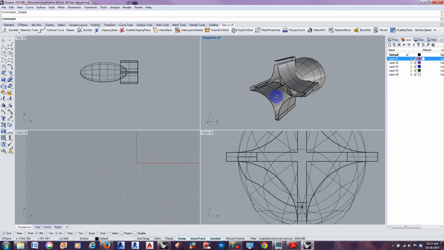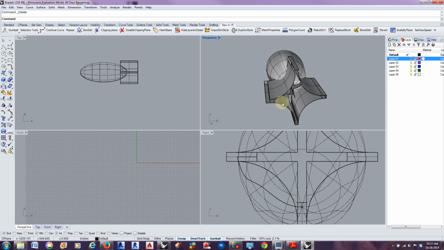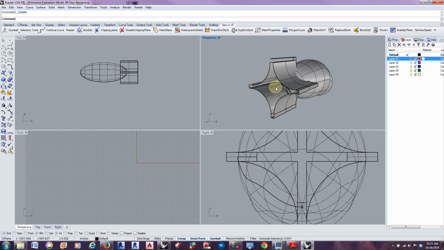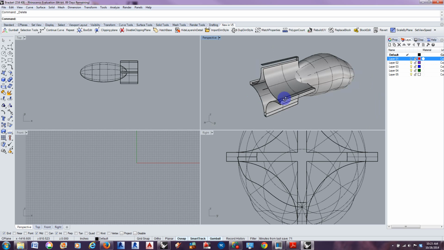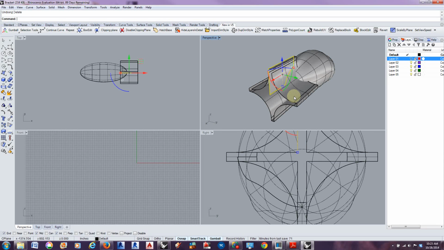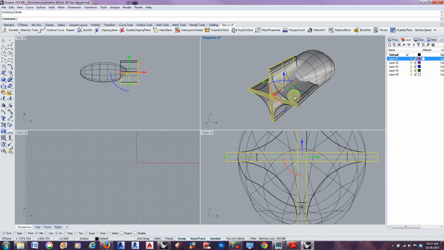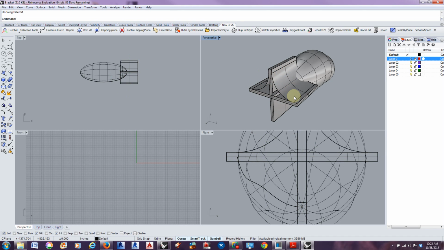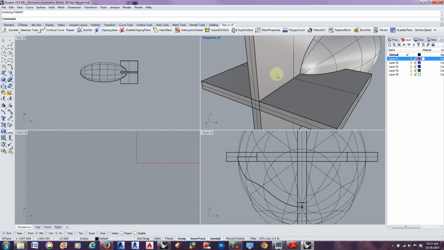Didn't quite work as perfectly as I wanted it to, but you could start to fill in those surfaces and create kind of a solid object in that sense. I'm going to Control Z that. And remember, we were filleting this surface to this surface and making a nice fillet there.